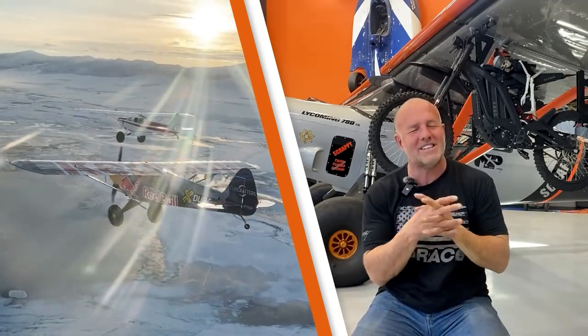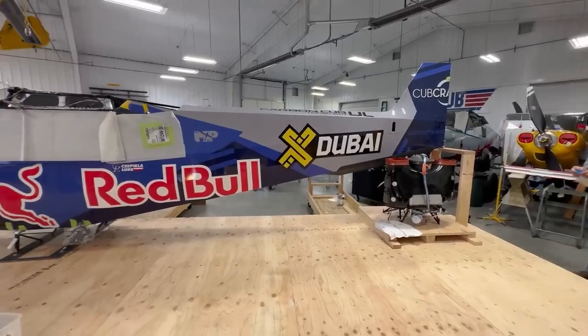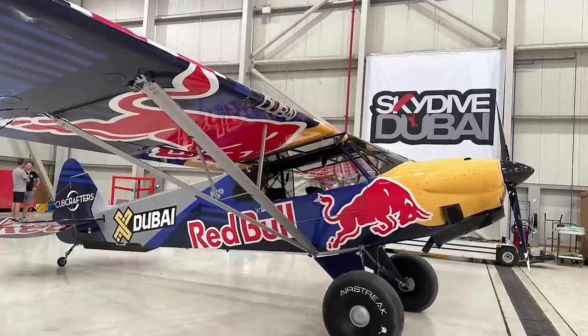Then the plane got flown from Arizona after a perfect series of test flights up to Washington to CubCrafters to do something nuts. We have such a small window to make this happen. They need to tear the whole plane apart, put it in a crate - custom made - including pulling the engine, all the fluids, emptying the tanks, the nitrous, completely disassembling the wings from the aircraft, putting it in a little box. The next day, they air-freighted an entire airplane inside a 747. I was scared to death about how that would go, but I did get word that it made it to Dubai with no damage. I can't get a box to make it to my house without getting wrecked, so I don't know how we got an air-freighted airplane to Dubai next-day air and it didn't get wrecked at all. So one down, one to go.